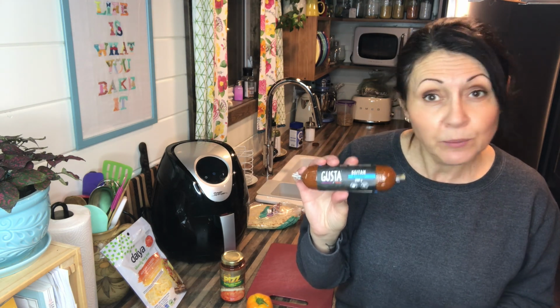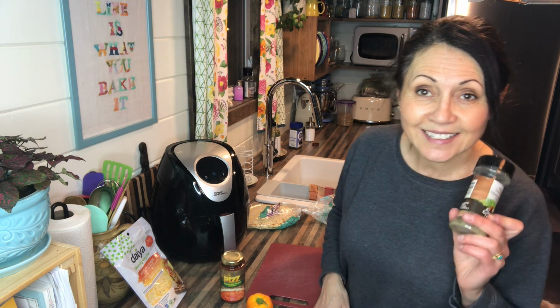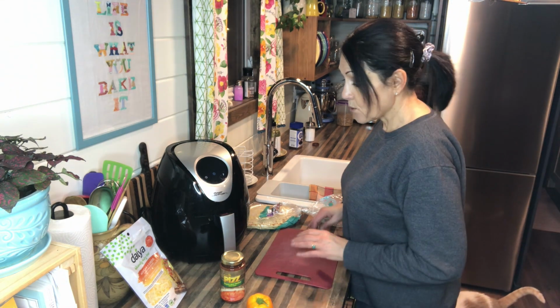Anything that you would normally put regular pepperoni on, you can slice this nice and thin, put it on your pizza. If you like pepperoni, I really like that. And then the only other thing we're going to put on there is a little Italian seasoning. So I'm just going to cut and assemble and show you what it looks like before it goes in.